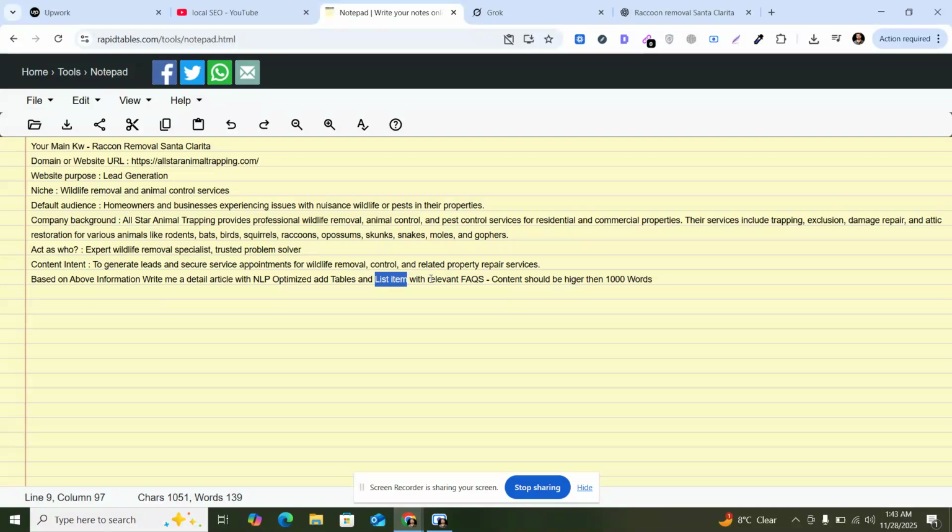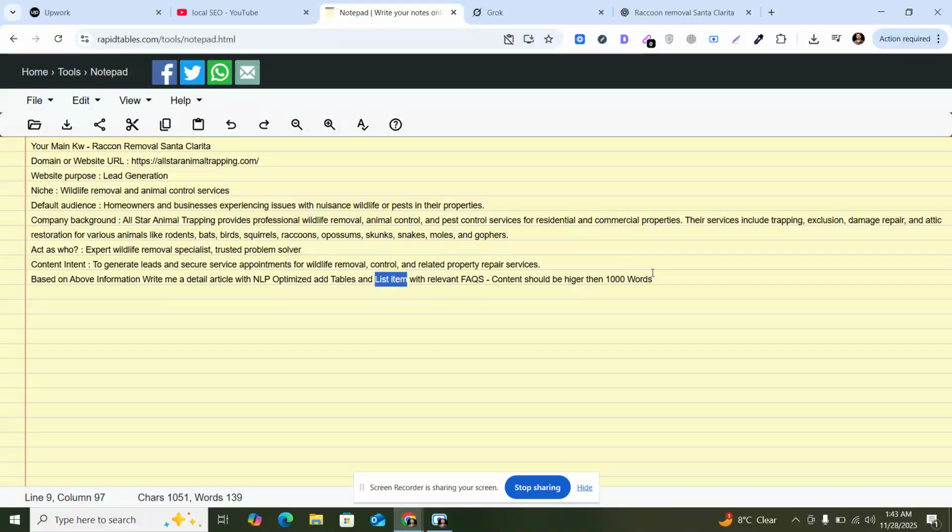Then the next is the content should be higher than 1000 words. Based on my experience, the fewer words you have, it means most probably your website page is going to end up in the no index tab in Google Search Console. So make sure that you use as much information in your content as possible, so your content and page should be crawled frequently and indexed within some minutes or within some days.